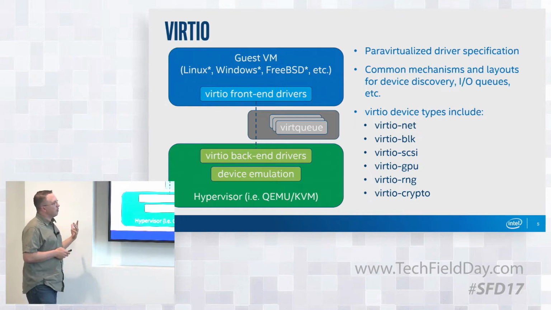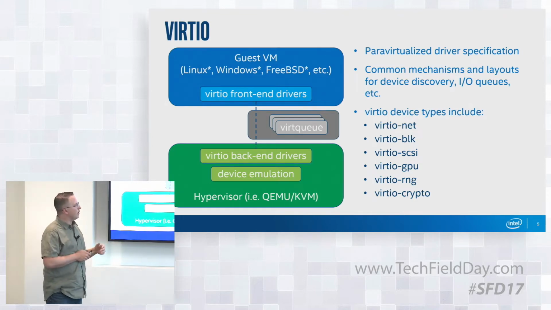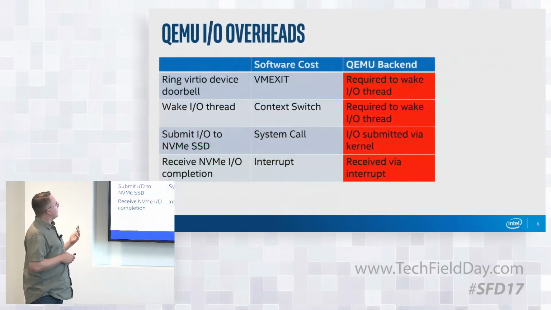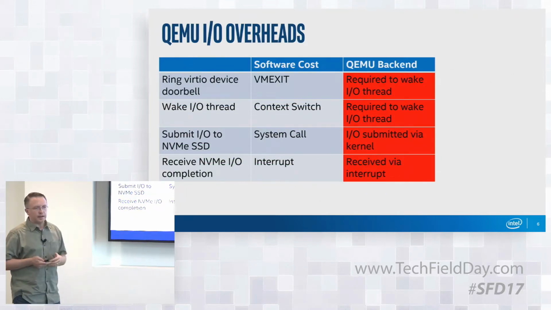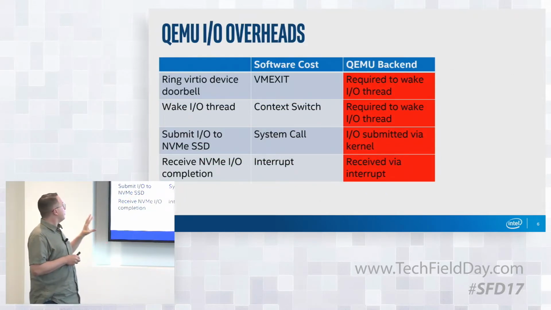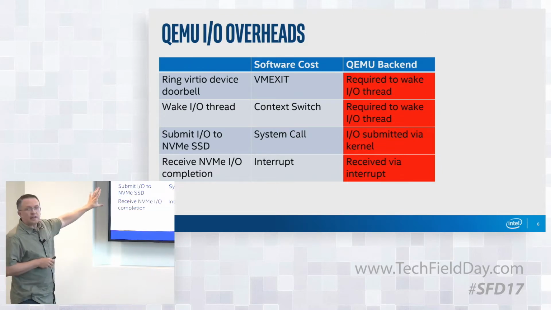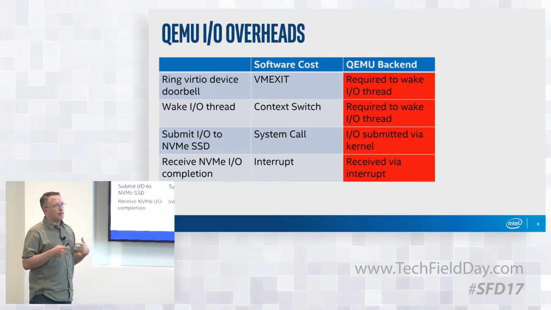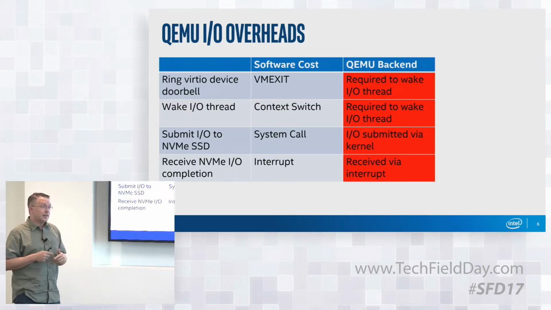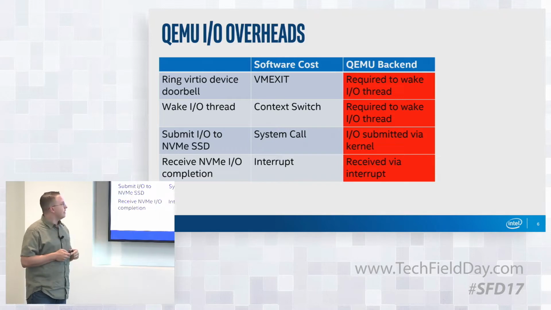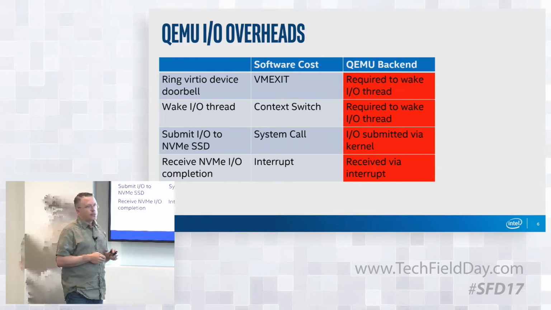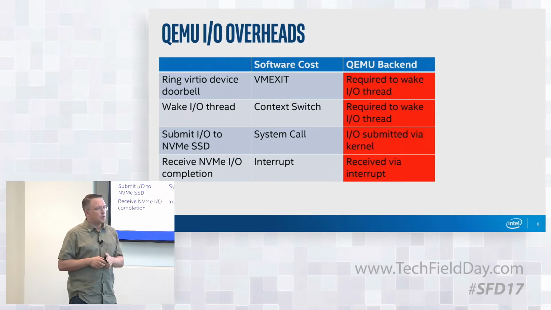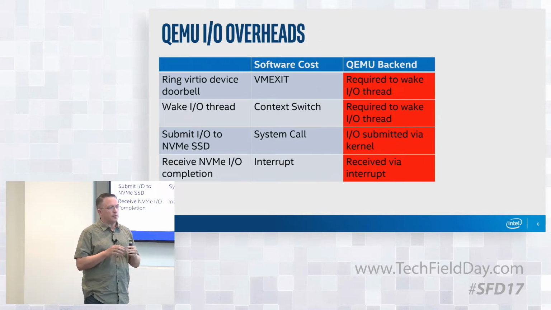And so this works very, very well, but there are some overheads that come from this when you're talking about I/O. Here I'm focusing on storage, but a lot of this applies to networking as well. And I'm going to talk about how a lot of the things that we're doing for storage, we've actually sort of stolen from what they've done on the networking side, which has allowed us to make these fairly quickly.